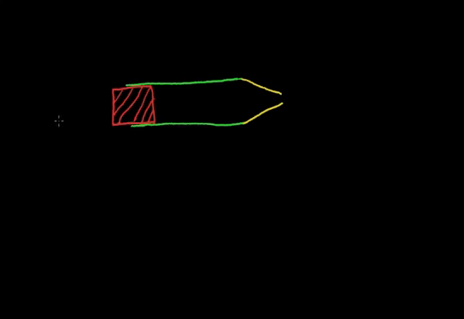In this video, I want to explain what a capacitor is. In a previous video, I used a water analogy to explain the concept of voltage, current, and resistance. And here I have a garden hose that's shown in green. I have a nozzle and I have a piston.